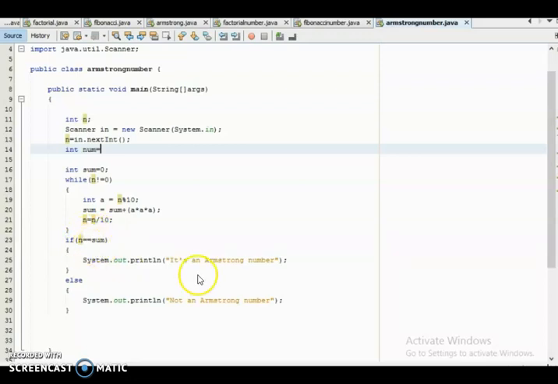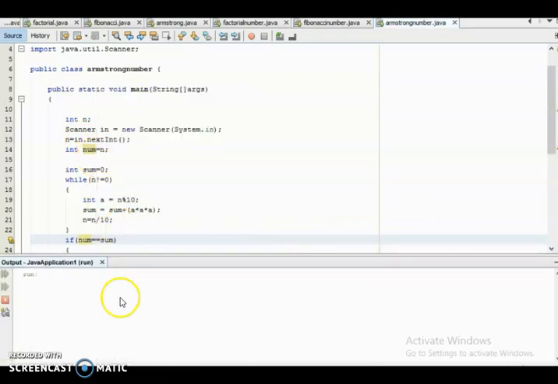So it comes as not an Armstrong number. So you need to store this n value in another variable before you check with the resultant sum. Then if you run this application, the result would come as an Armstrong number.